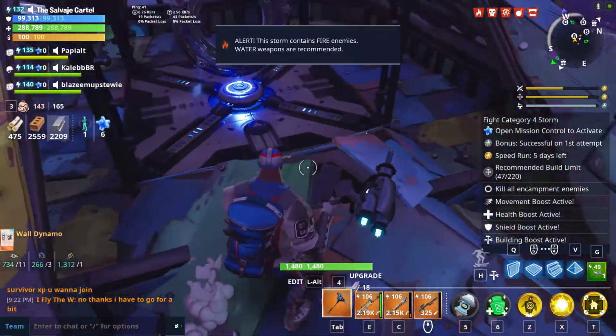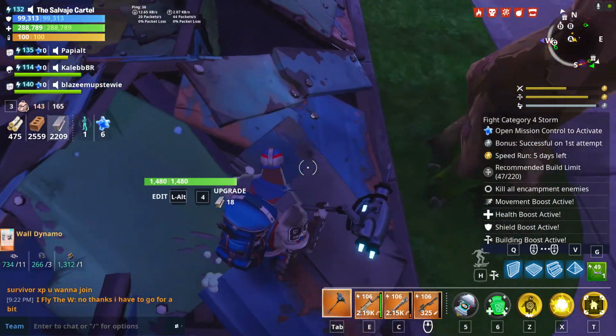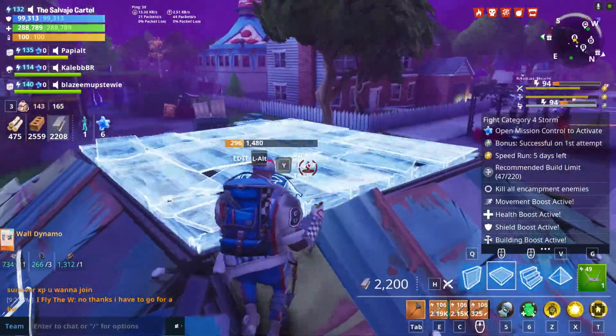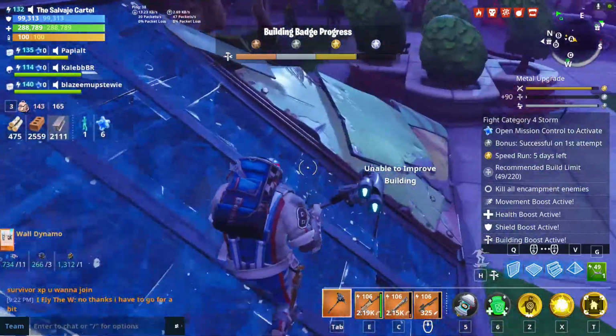When you have these floors and you want to edit these floors quickly, make sure that you press Alt or your edit button over here instead of over here, because sometimes it's going to target the floor instead of the pyramids. Okay, so we're going to do the same thing here. And then, of course, we're going to upgrade all of these bad boys.